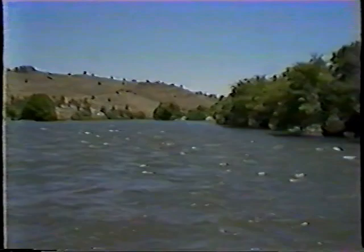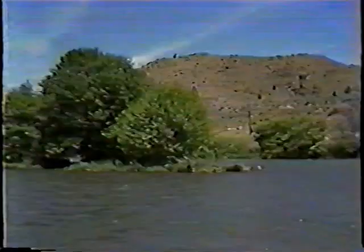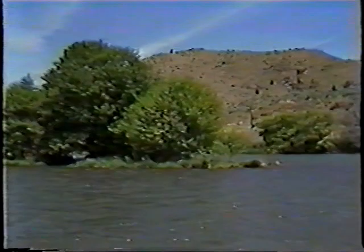Seen an awful lot of salmon flies, Larry, working the edges under here, and haven't seen many fish taking them. I think that's a pretty good indication we better get to the nymphs, get down deep. These fish may be pretty well gorging themselves on those larval stages and on the hellgrammite stage. So this may be a better way to go. These are some of the islands, Larry, I was talking about a little earlier that we can stop and fish at. Any one of them really produces real well. Mostly on dry flies in the evening, but some of the deeper water produces real well on the nymphs.